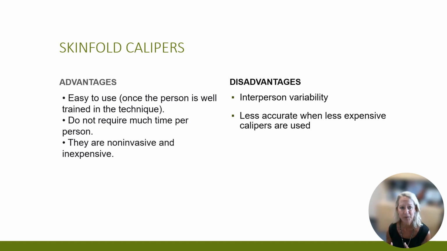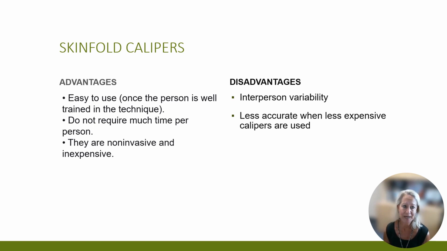Inaccuracy with extreme body compositions. Oftentimes it's very difficult to get accurate results for individuals that have very low or very high body fat percentages. Extremely lean individuals may have thin skin folds that are difficult to measure accurately, while individuals with obesity may have thick skin folds that exceed the measurement range of the calipers. And some individuals may experience mild discomfort or pain when their skin is pinched during skin fold measurement. It can be a concern, particularly for individuals with sensitive or delicate skin.